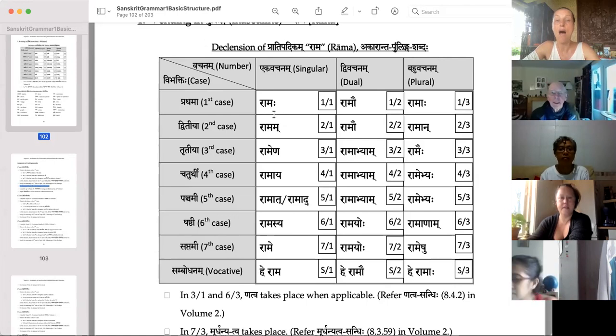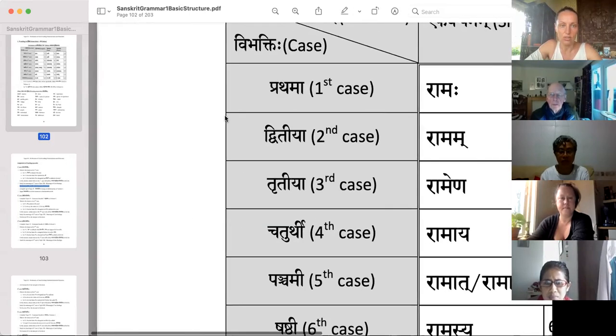So it's Ramaha. It is Ramaha. Okay. Ramaha, Ramao, Ramaha. Good. So make sure you get that long as well. So Ramaha, right? Because they are both long there. So the difference between 1 and 1 and 1 and 3 is that this one is Ramaha, but this one is Ramaha. So they're quite clear. They're quite near to each other. But now let's look at this.